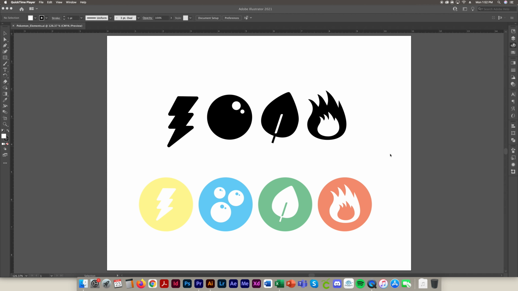Today we're going to be making some icons in Illustrator. This is for my purposes. I figured I would teach you guys how to do a little bit of stuff in Illustrator. I did these icons for a Pokemon print that I'm working on for Fan Expo, in case I actually do get a table. So what you'll want to do is, once you get Illustrator, you'll open up the program.